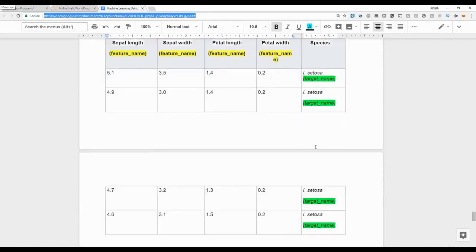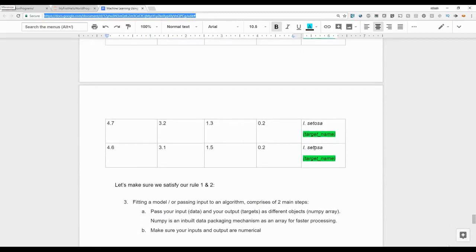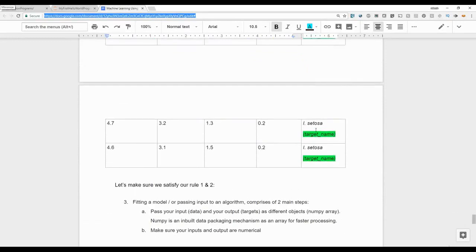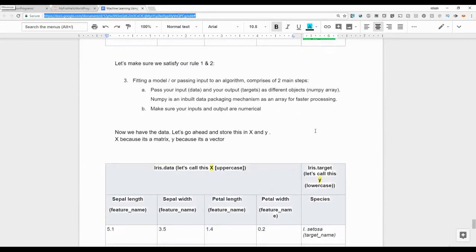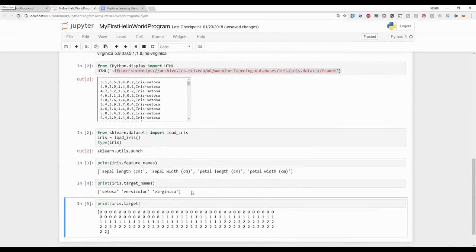Your outputs are not numerical here, and what it has done is assign certain integer values to the output values. For example, Setosa is assigned number 0, Versicolor may be assigned number 1, and so forth. So you see that it is zeros and ones. It's ready to supply to our algorithm as well.